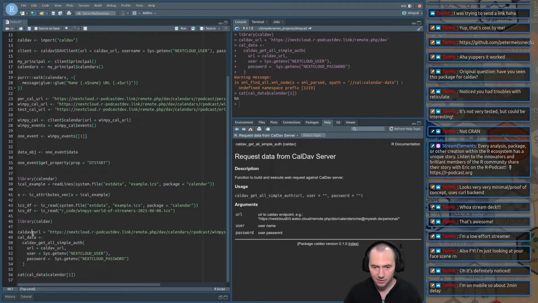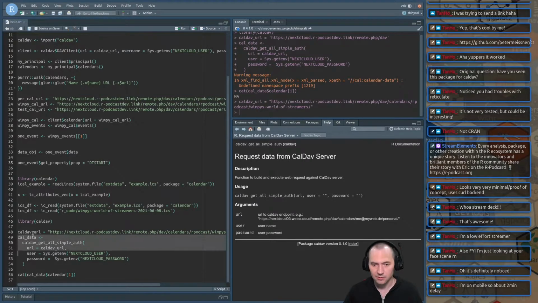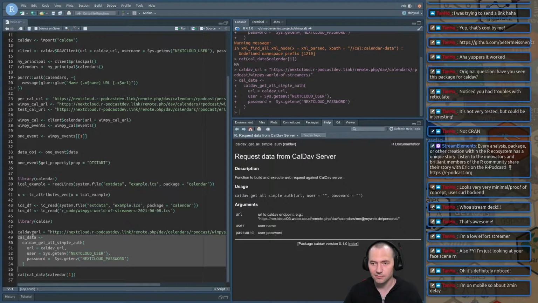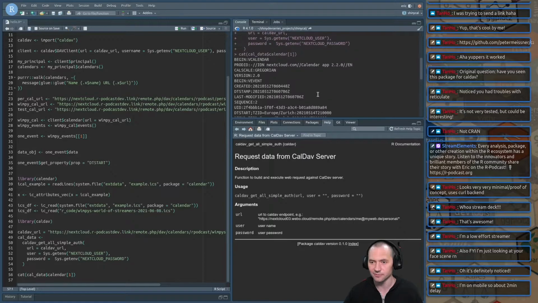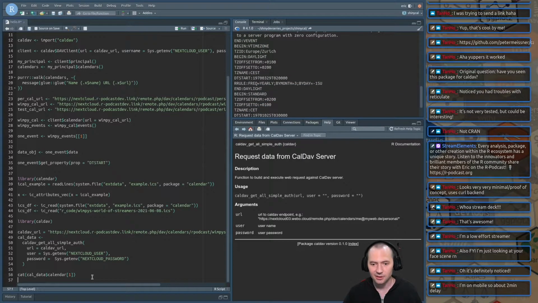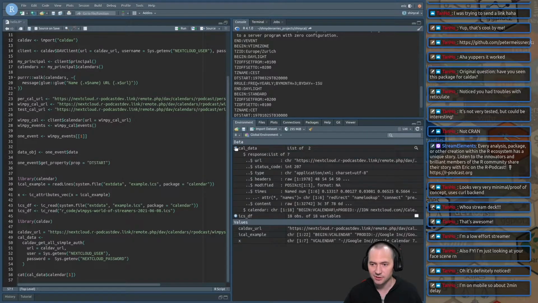Oops. Let's see if that does any better. I think that did. Yes, it did. Oh, yes, it did. It worked. It definitely worked. Now, let's start exploring that object. Now, it's basically a characters vector. We'll save it out. And we'll see what I'm talking about.